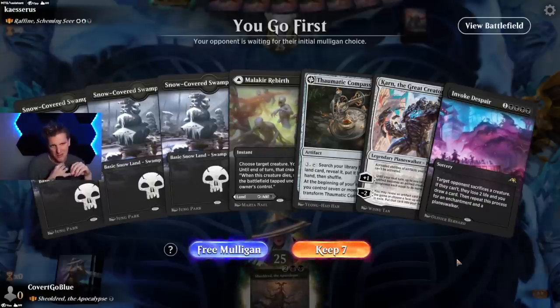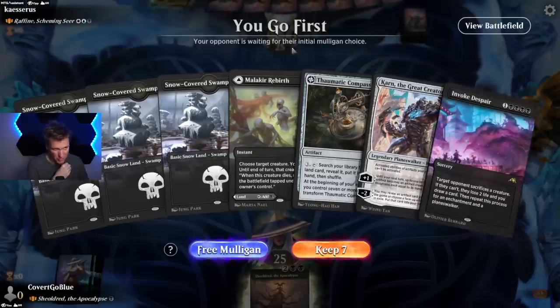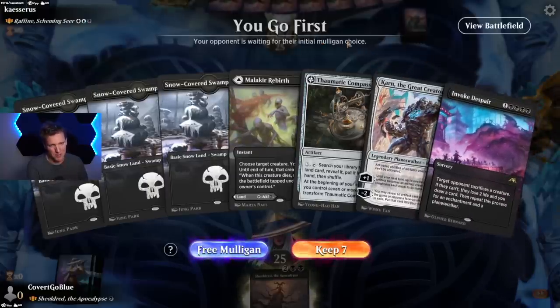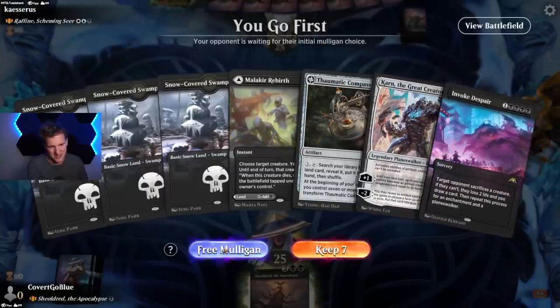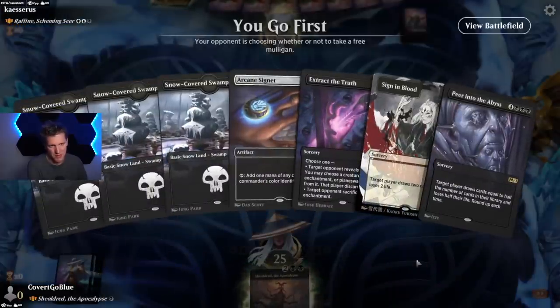This hand is really iffy. Obviously, we love Invoke Despair, but if the opponent has three or four creatures on board when we cast it and they're pumping with Rafine, it doesn't do anything. So we're going to take the mulligan. Really want some removal and some ramp.